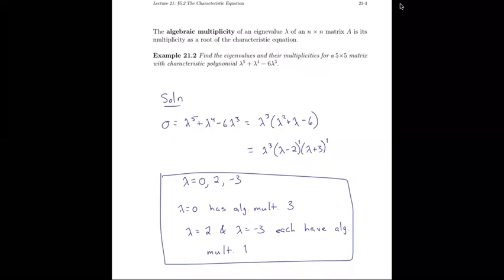Notice when you add all the multiplicities together, you get back 5, right? It matches both the degree and the size of the n by n matrix, or in this case, the 5 by 5 matrix. And that will always be the case. Another place you might have seen this would have been in a college algebra class when you were graphing polynomials. We looked oftentimes at the exponents, maybe we called them algebraic multiplicities there, and determined whether or not the polynomial crosses at this 0 or just touches the x-axis at this 0.